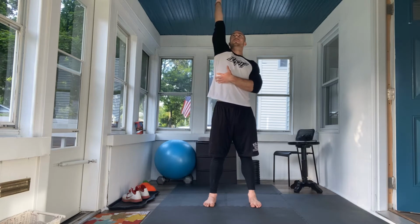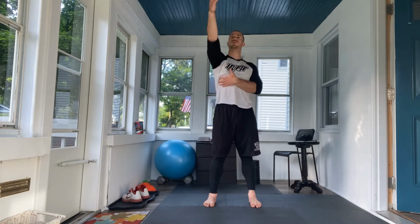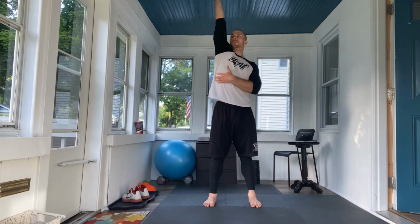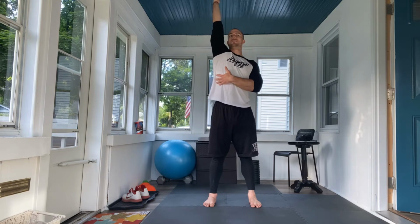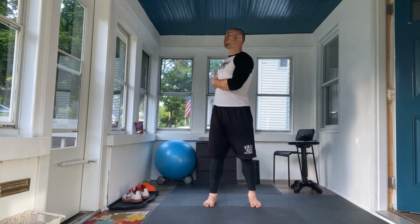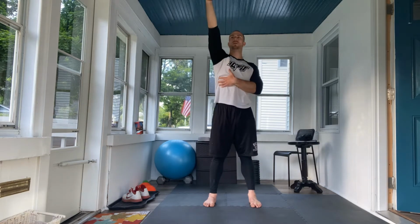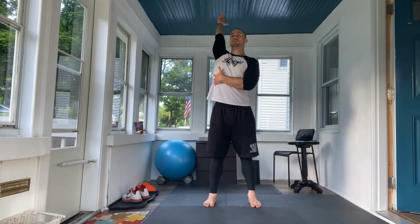Again, the goal is to try to get as much elevation as you can. So your PR idea is how high can I get the fingers each time? Fingers up, reach. Feel yourself lengthening from the hip. Be as large and exaggerated as you can in this position, and do not shave off the top. The magic is happening back in these really weird nether ranges. This is an important position to live in. So we do 10 of these spins.